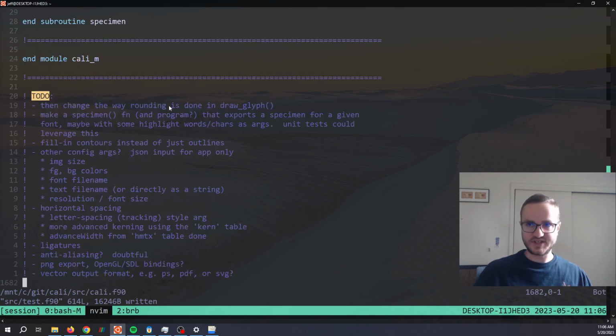Okay, now that we have diffs, I want to change the way that pixel rounding is done.